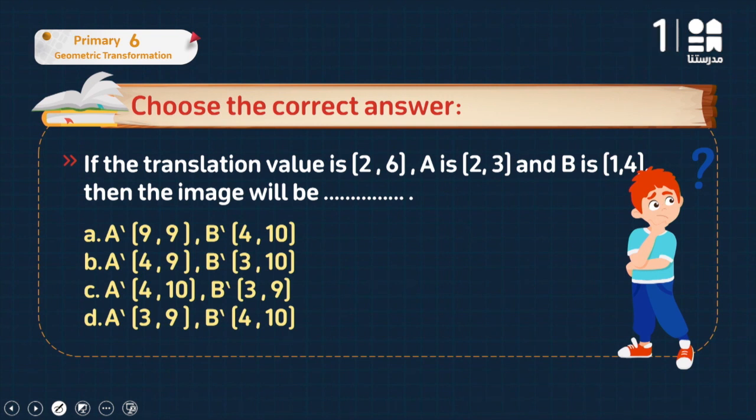طيب تاني تعالوا نمشي step by step. the translation value is 2 and 6 يعني دي translation. اوكي طب والبوينت ايه؟ 2 and 3. هو عايز يطلع الايمج، يبقى كأنك بتاخد البوينت بلس الترانسليشن. تاني نفتكر الايمج بطلعها ازاي؟ بوينت بلس الترانسليشن. 2 plus 2 equal 4, 3 plus 6 equal 9. يعني A dash is supposed to be 4 and 9. والبي داش هاخد البوينت بلس الترانسليشن 1 plus 2 equal 3، 4 plus 6 equal 10. يبقى B dash equal 3 and 10. فين النمبر ده؟ اهي 4 and 9 and 3 and 10.